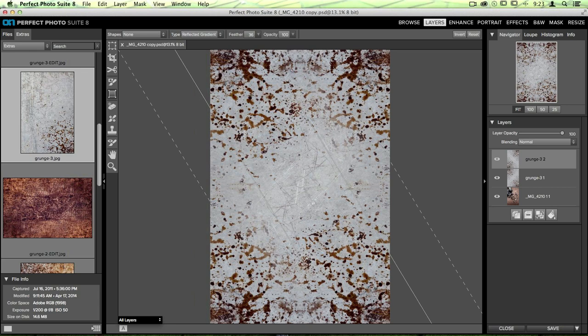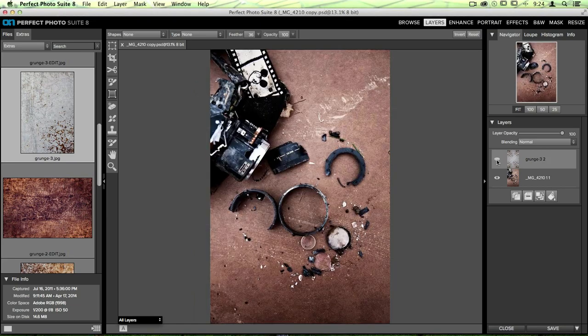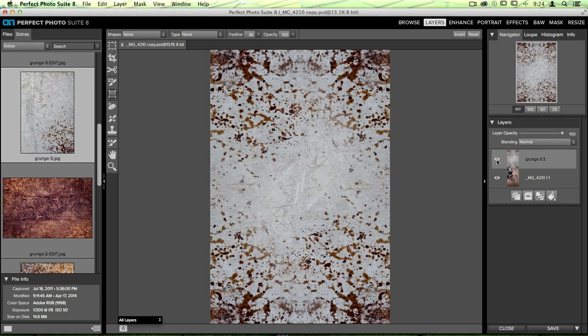But once you're done, now we have this very unique, kind of a little bit more symmetrical texture, if you will. And just like before, we're going to merge our two layers together into one so that we just have one single texture layer here. So as you can see, textures are very versatile. You can copy, you can create, you can duplicate, you can rotate, and you can play around with them as they are. Now, the next thing that you can do is you can actually change how these textures look.